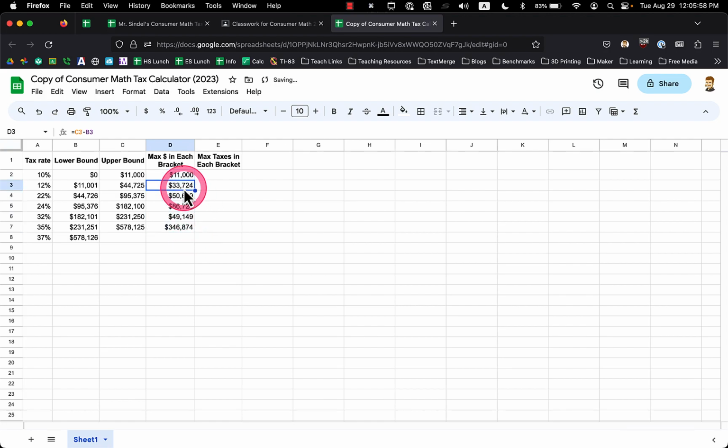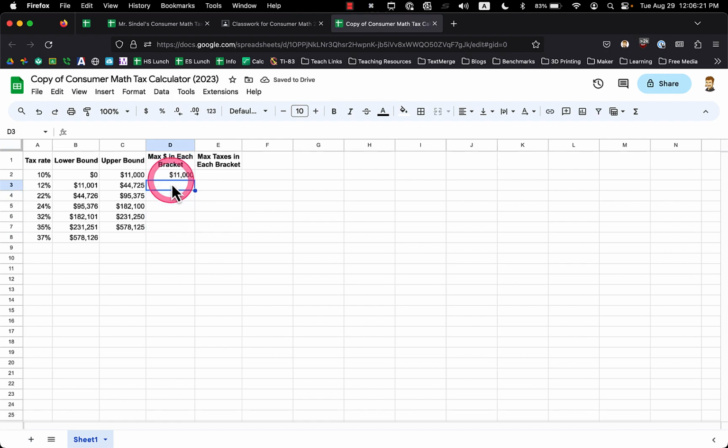Unfortunately, these are a little bit off. They're off by $1 because this formula is saying I'm going to subtract my lower bound from my upper bound, but it ignores that $1 that was in the lower bound. So really what I need to do for these formulas and below is take my upper bound subtracting from the previous upper bound. So let's go ahead and get rid of these. I'll select them using my cursor and just clicking and dragging and hitting delete.